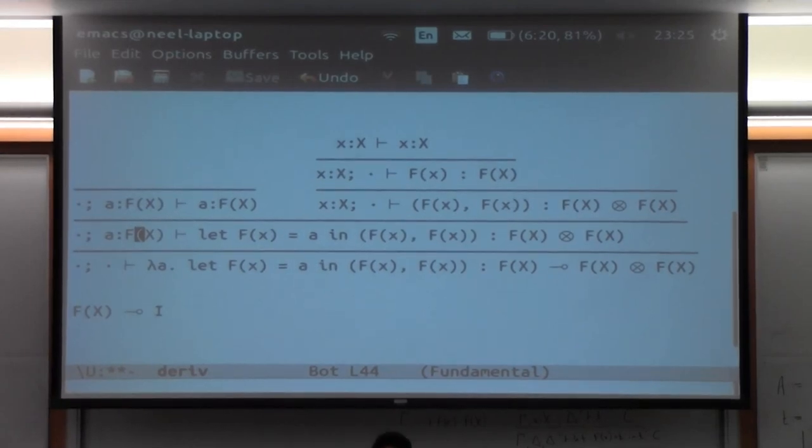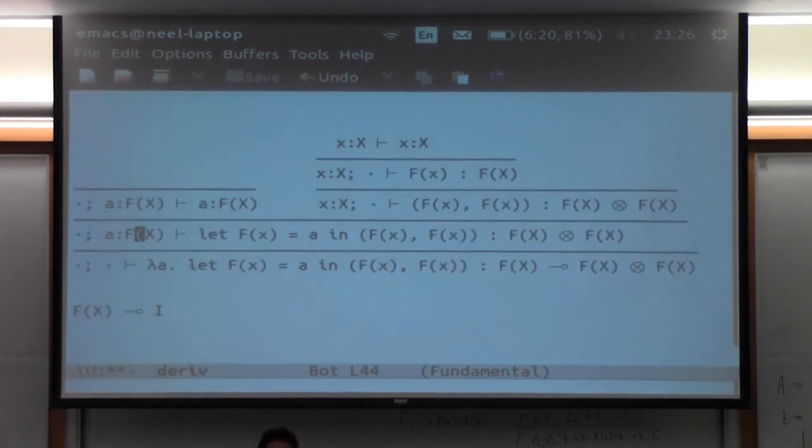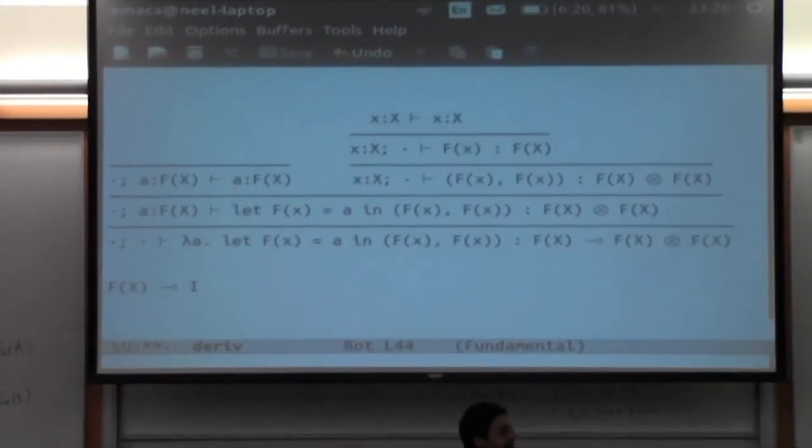Yeah, both are possible. It depends on what your runtime system needs, what type main should have. In this particular language that I implemented, the definition of main, which was slightly arbitrary, said, give me a closed linear computation I can feed to the runtime to kick things off and build a document. So we've got this main function, and the runtime system will evaluate it and hook it up to the scene graph. But that is a choice dictated by the runtime system that I've got and how I want to hook up to it.